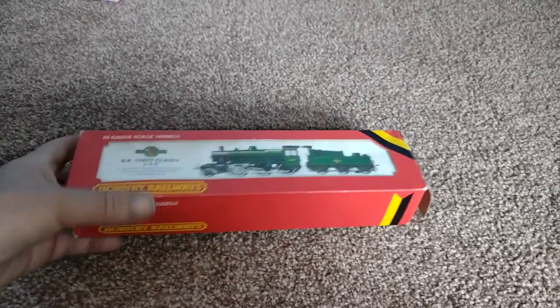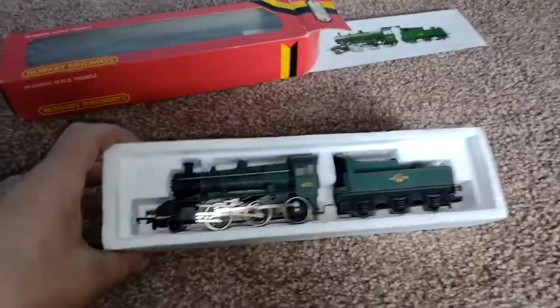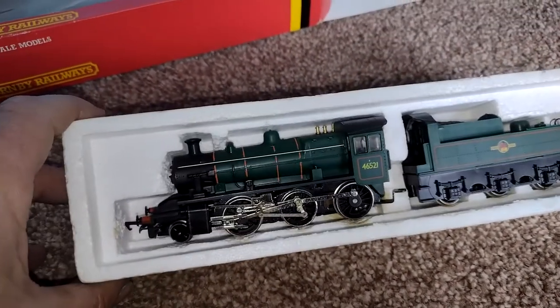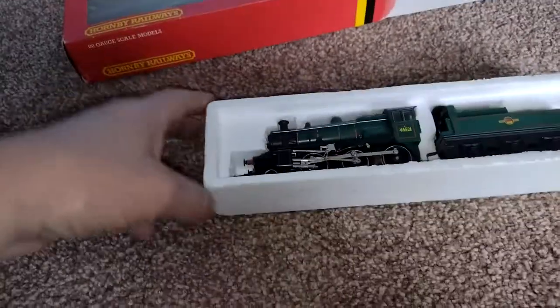R852, that's a BR one. Now, this is where I messed up. I thought, oh, I'll get the LNERs and the Southern Rail, but ended up getting myself a BR one as well. I've already got the Evening Star, so that will kind of look quite good with that. Let's have a little look then.